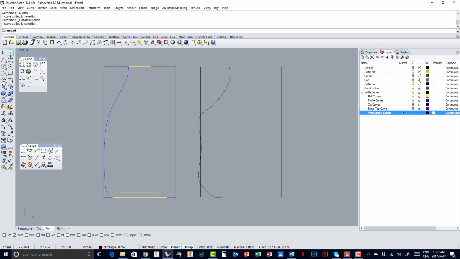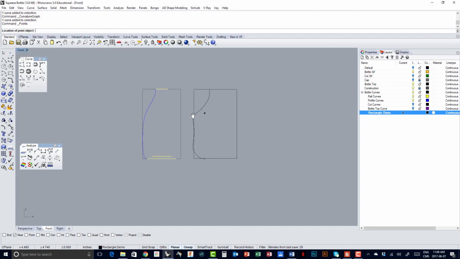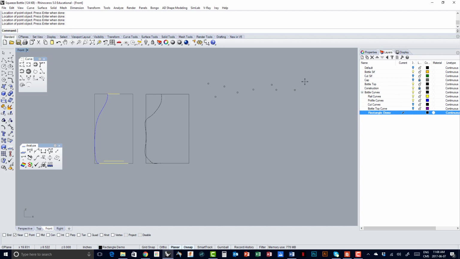Also, the other thing I want to mention, and I already mentioned, I know that, but if I were to create multiple points like this, because sometimes I could get data from an engineer who would give me a set of points for an aircraft wing. I would just get it as a set of points. Well, obviously, I won't use the control point curve, but I will use instead the interpolate points.